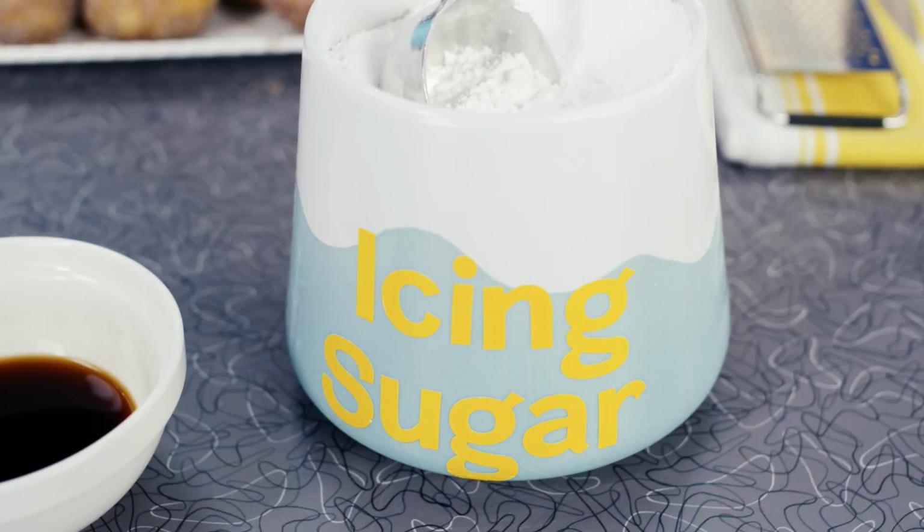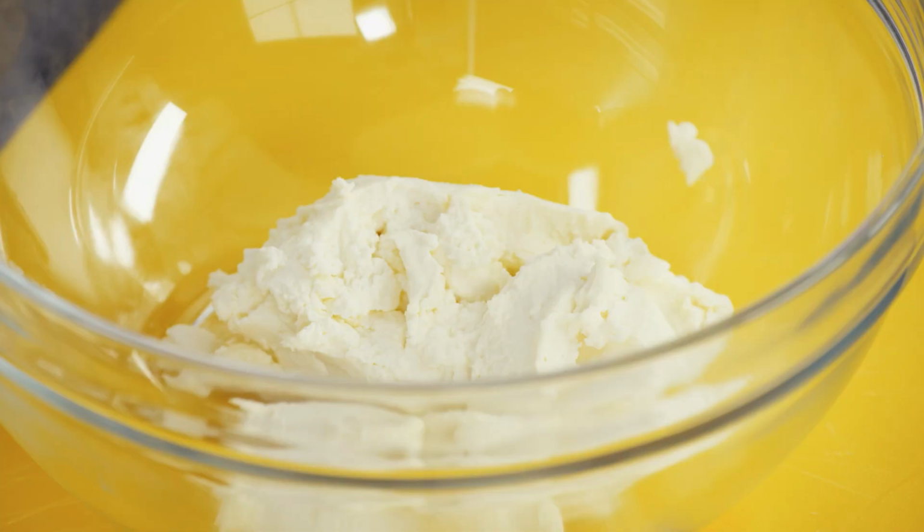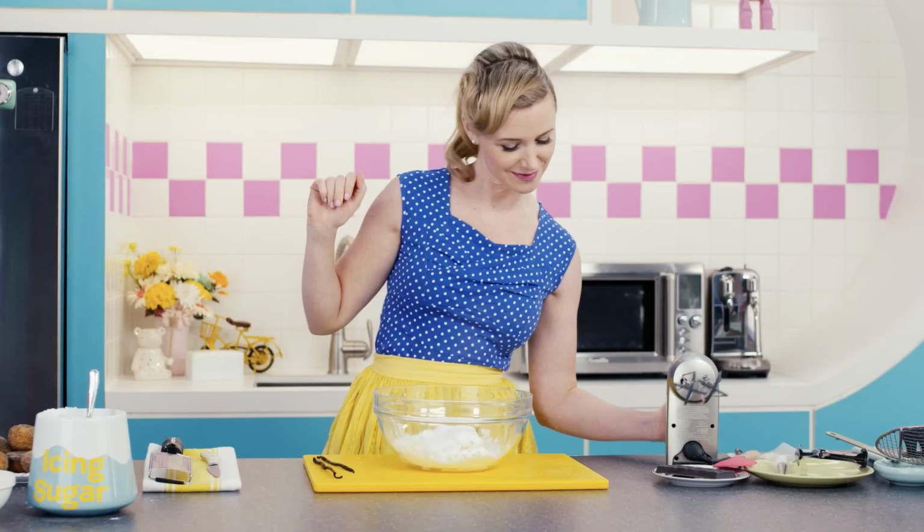The most wonderful filling that a donut could have is creamy tiramisu. And that starts with whipped up mascarpone and icing sugar.